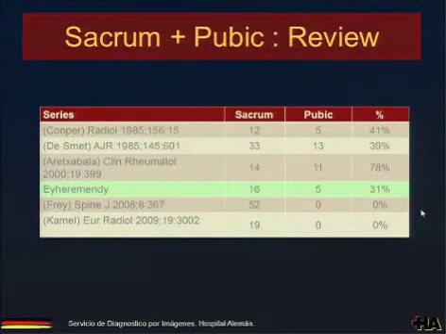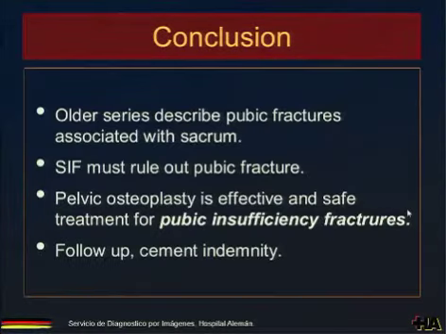Reviewing the literature, what I saw is that all literature that talks about pelvic fracture mentions the relation between the sacrum and pelvic fracture. They go from 39% to 78%. I mean, patients that present with a sacral fracture also present pelvic fractures. And in our series, we have 31%. But it's curious that in the sacroplasty series, they don't mention pelvic fractures.